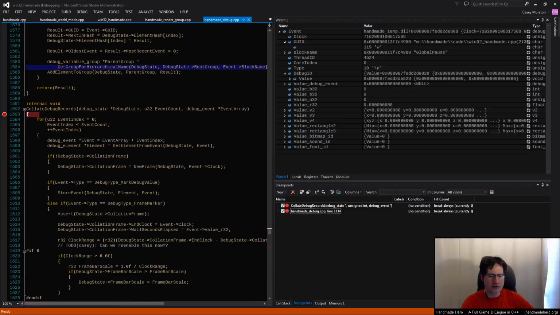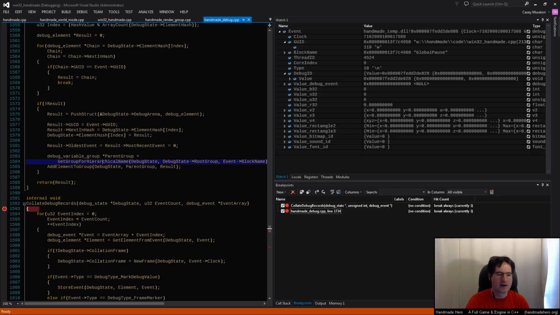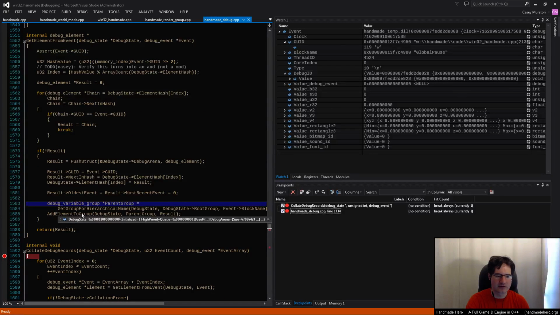I don't super understand though, because if we are calling get element from event here, doesn't that mean that we already gave this thing? Okay, I see. So we only parse out enough to make the parent. So we just look at whatever its immediate parent was, which I suppose makes sense, right? And then we would just say where we're going to put it in that group.